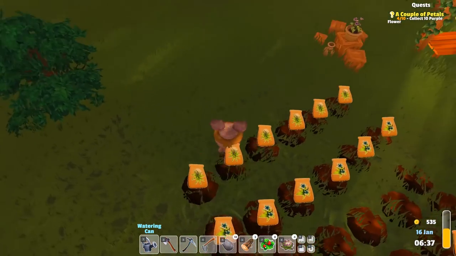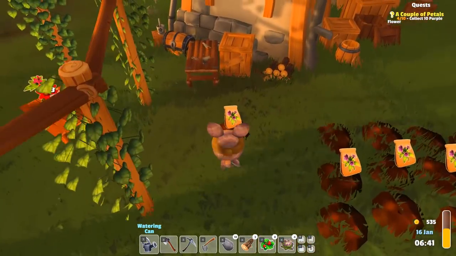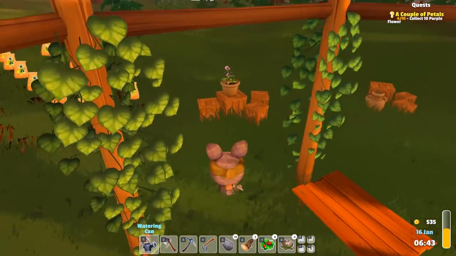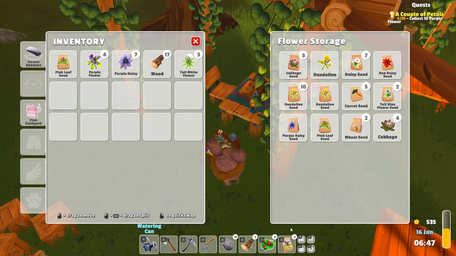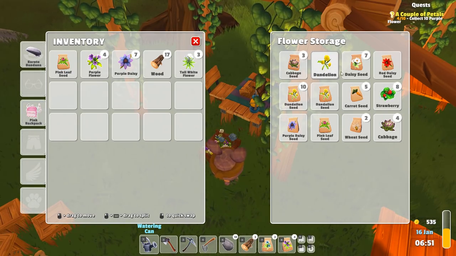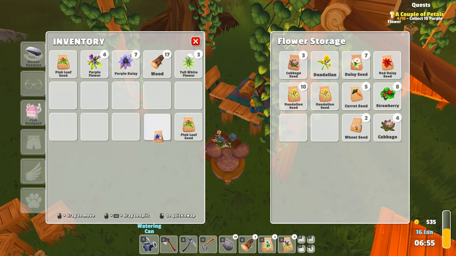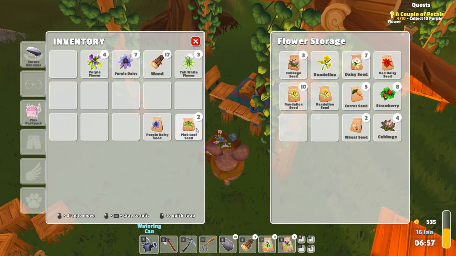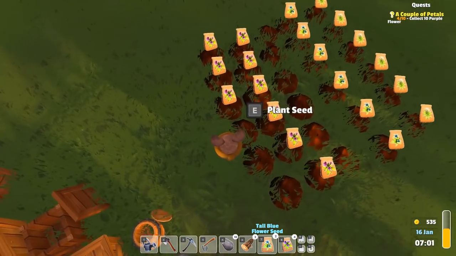Here we go. I would love to really make this like a prettier layout than just like rows and rows and rows and rows, but it is what it is. All right, let's plant some more of these. What else we got that we would like to plant? Pink leaf, I guess. Purple daisy, I guess. We don't actually have as many seeds as I thought we did. But it's fine.